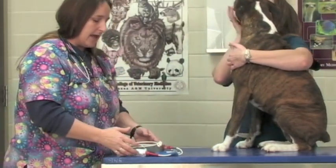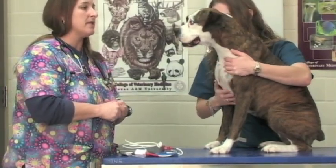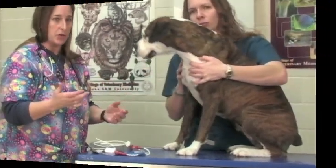That is their oxygen saturation in their blood. If you have anything below that, that means that they are slightly oxygen deprived. It could be just from excitement that causes that, or it could be that they may have some sort of coagulopathy, to where their blood is not pushing through like it should be.